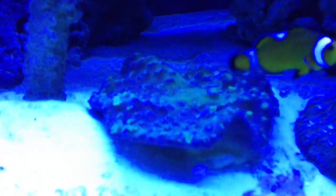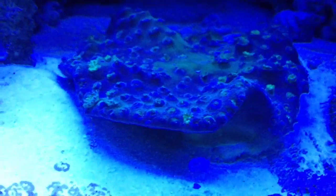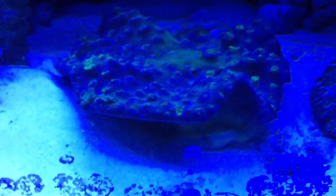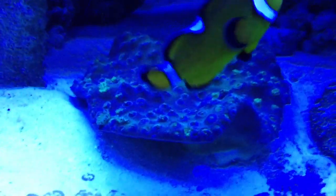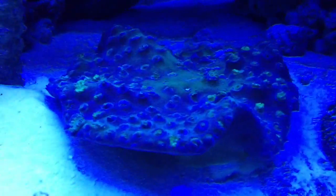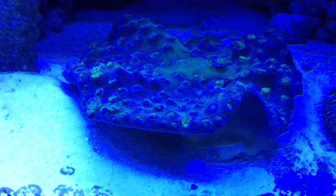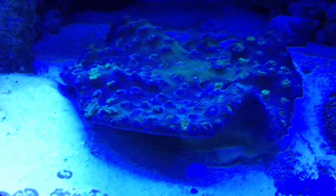Like in the wild they would be using an anemone. However, not all tanks house an anemone for them to host. So look at this LPS cup coral right here — it has been harassed on a daily basis by this female clown here named Flo, constantly going up there and rubbing on it, and all the polyps retract. It's really been causing an issue in the tank for this particular coral.